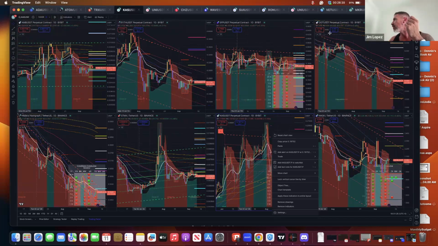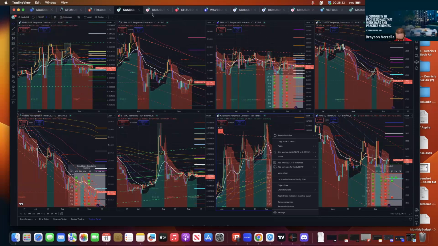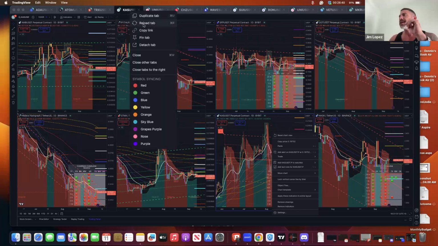I'll see if I can ask Chat GPT or something. Oh, see, there we go. Reload tab right there. I just right click the tab. There you go. Yep, perfect. So if you see that certain ones are not loading, it's a lot of data, and I think that's kind of what it is. So I just usually will refresh however many times each tab until I have them all loaded. Sometimes it takes a couple extra times, but once I do it once, it's pretty good for my whole trading session.